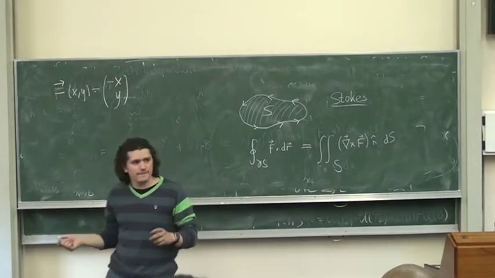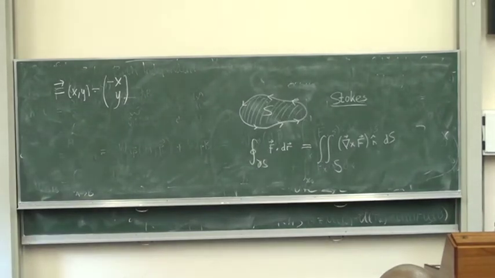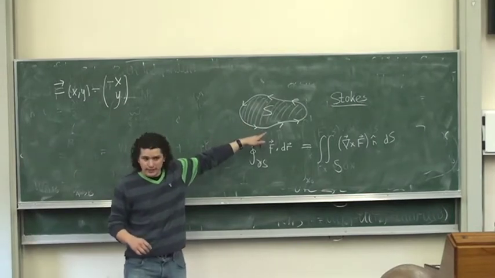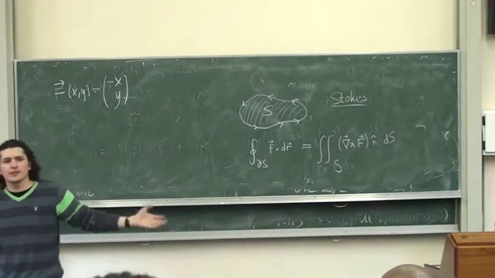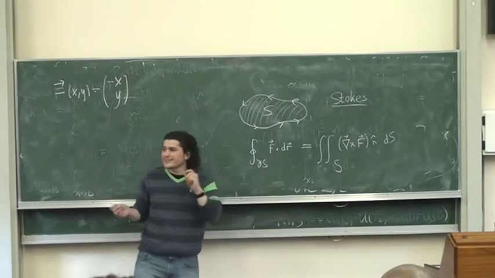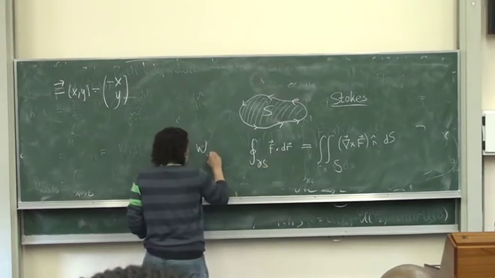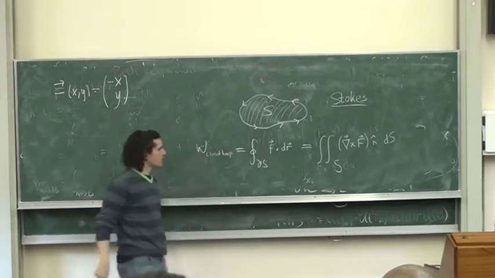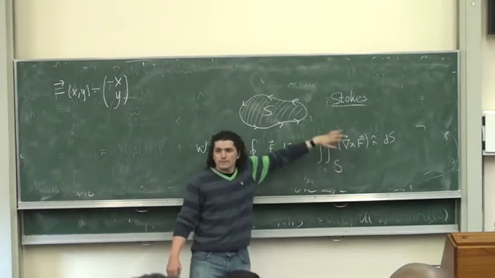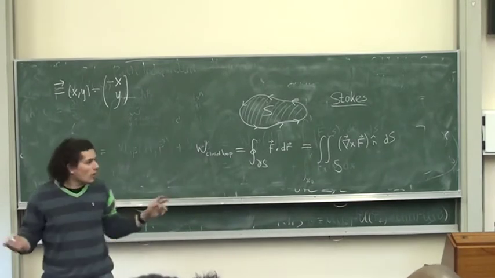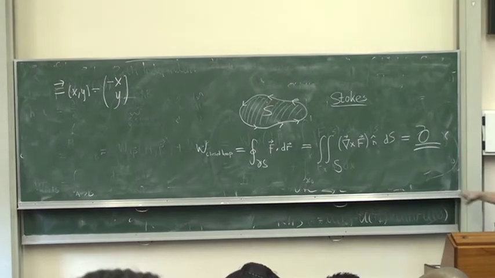Okay. So, if for some closed loop in space, I can find some surface of which that closed loop is a boundary, then I can use Stokes' theorem. I can say my closed loop that I found in space is a boundary of the surface, and as a result, the integral of F dot dr, or the work done on a closed loop by the force, is equal to the integral over the surface enclosed by that closed loop. Okay. All right. And if it is conservative, the value is 0.